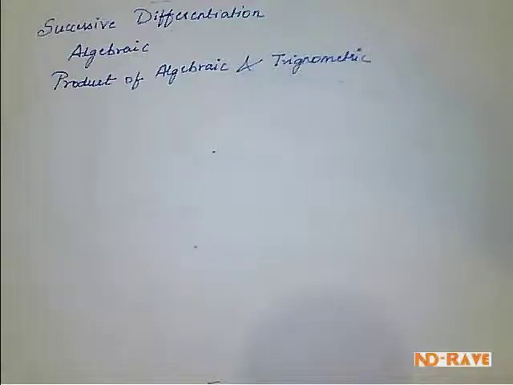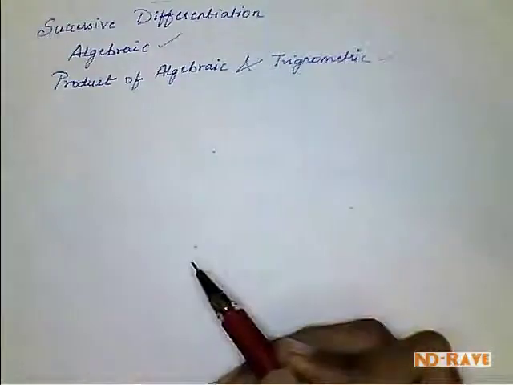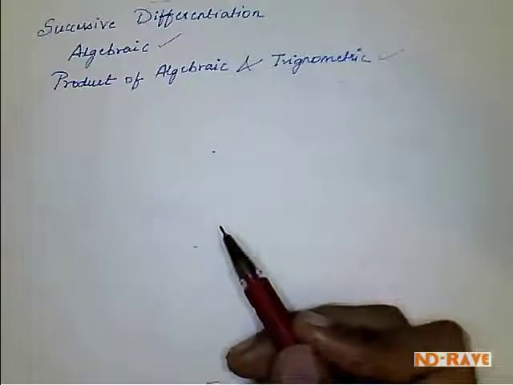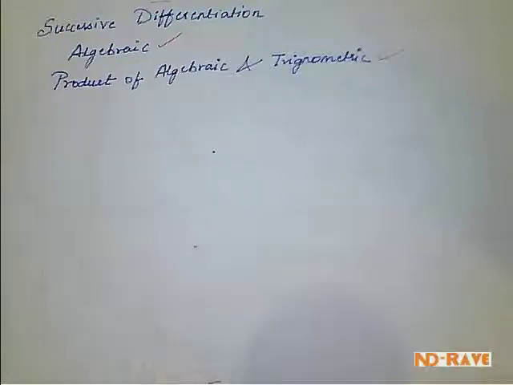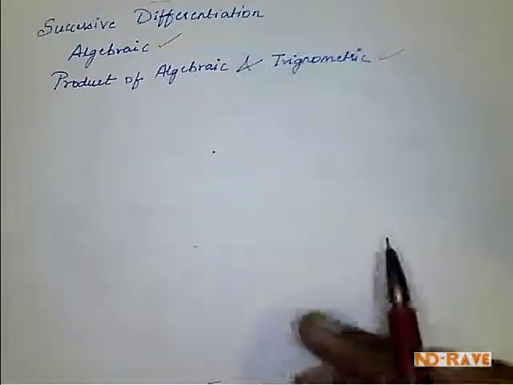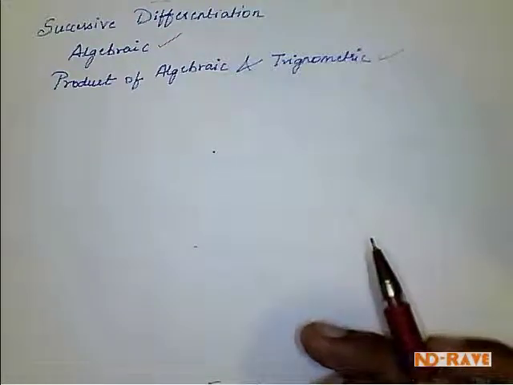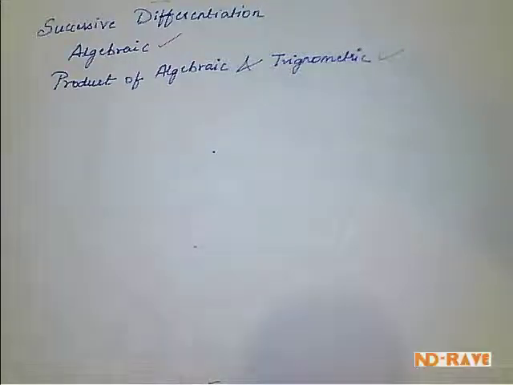This is Rave class. In the last two episodes we studied successive differentiation involving algebraic functions as well as products of algebraic and trigonometric functions. I hope you have learned them in a simple manner, so that more and more complex problems can also be solved using the simple results listed in the previous classes. In today's episode 3, let's see some problems involving exponential functions as well as logarithmic functions. In exponential functions, let's begin.